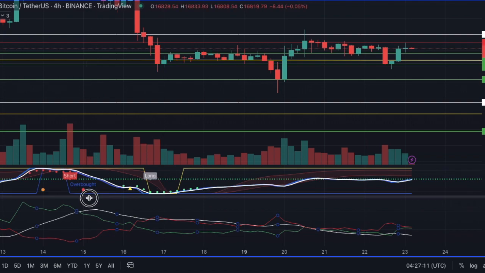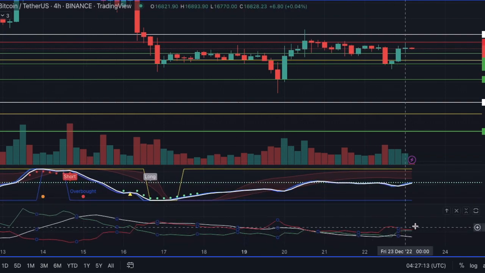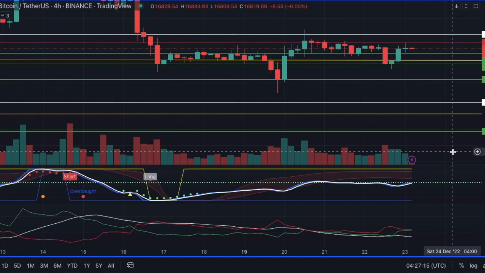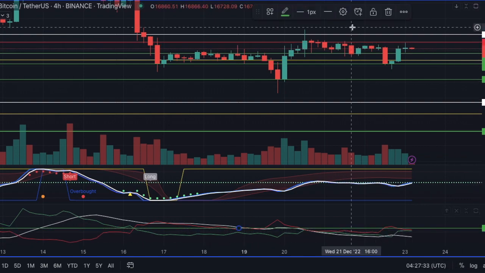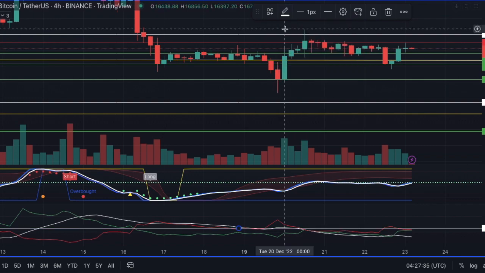I'll turn one line to green, one to red and one to white. You can change it, no problem. This shows the trend, whether you should take a long entry or short entry. Let me show you two major points. Mark one: I'll use the white color line here.